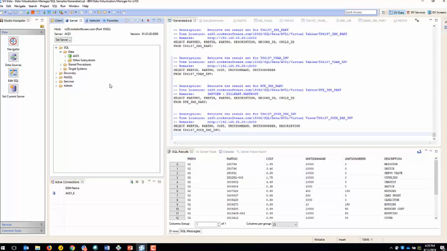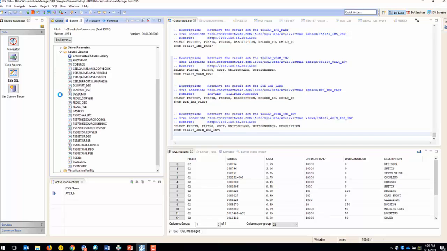The next thing we need to do before we start mapping any data sources is to define source libraries. Source libraries define your artifacts, your copybooks, your DVDs, your PSBs, that stuff. So to add a new source library to a server, we go into Create Source Library. As you can see here, there are several source libraries that already exist, and I will use one of those.